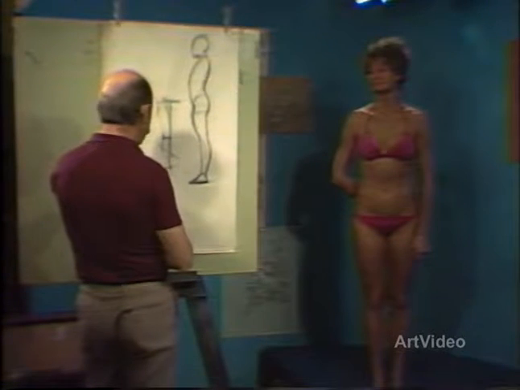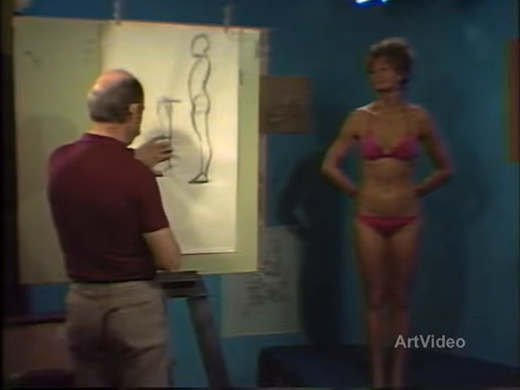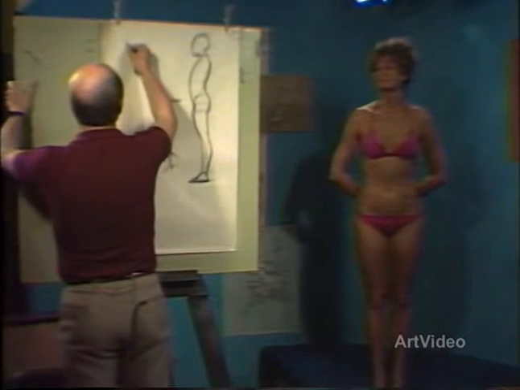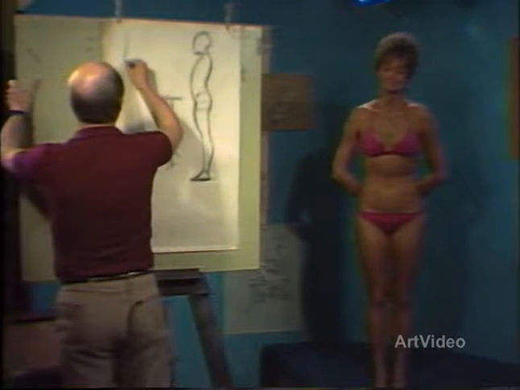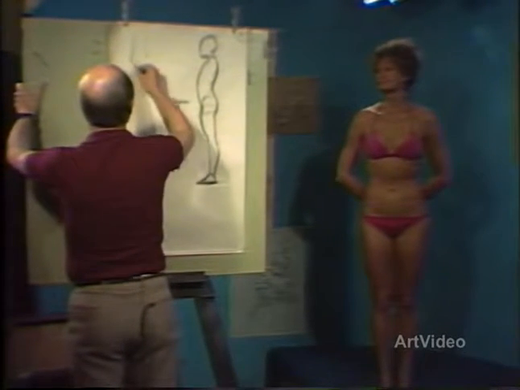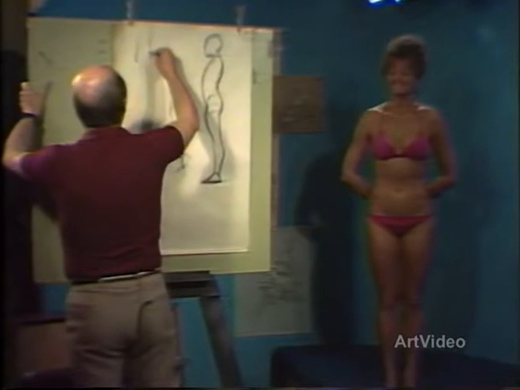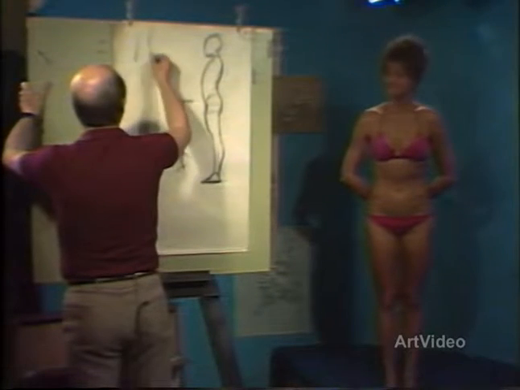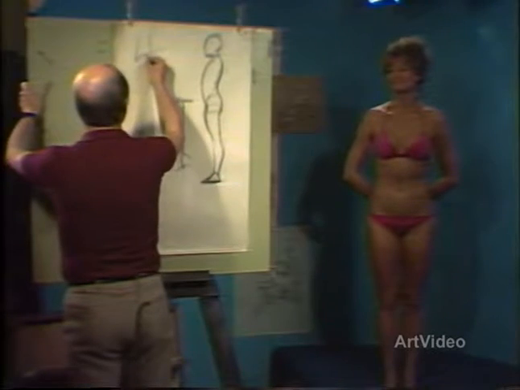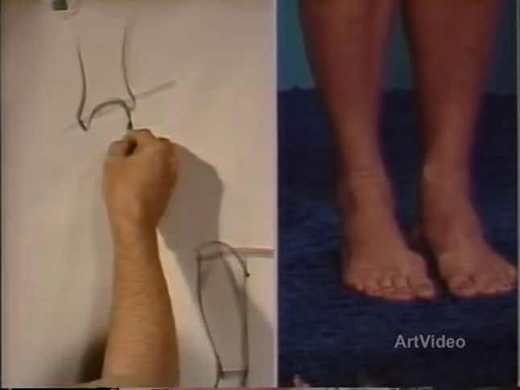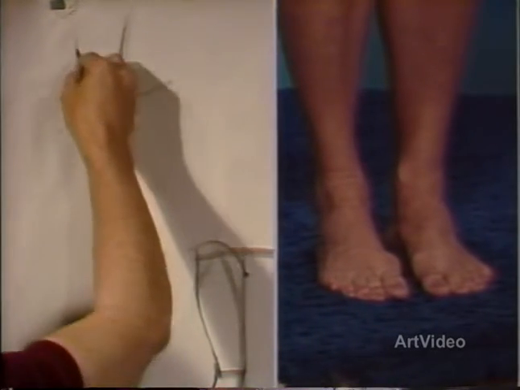Now, when we start getting into the feet, this always becomes a problem. The first thing that you have to deal with is how do you attach feet to the legs? Okay, let's draw this a little larger scale. Now, one of the best ways of doing this, of course, is to start looking at your own feet. Everybody's got mirrors and everybody's got feet. Well, almost everybody's got feet. Take and look here. The first thing, realize this. Then we want to see how this fits in. We feel that the foot is fitting in here. Now, one of the useful ways of learning this is to analyze a lot of the old master drawings.